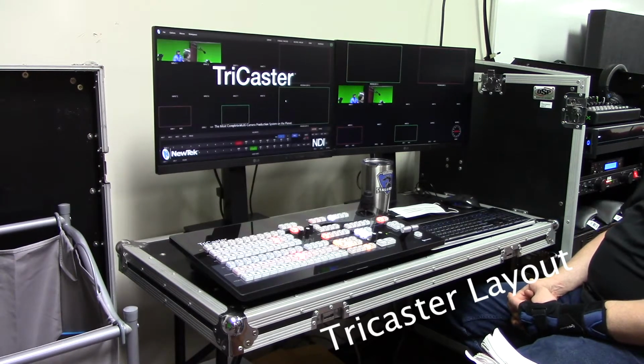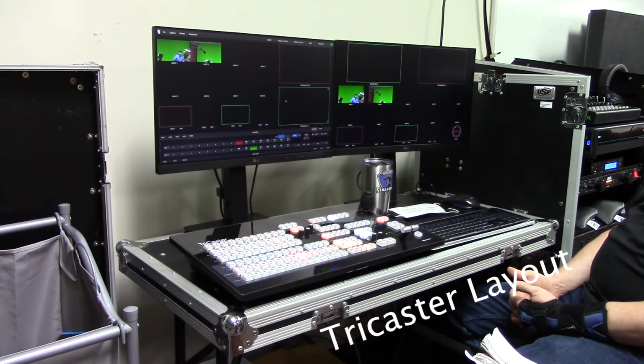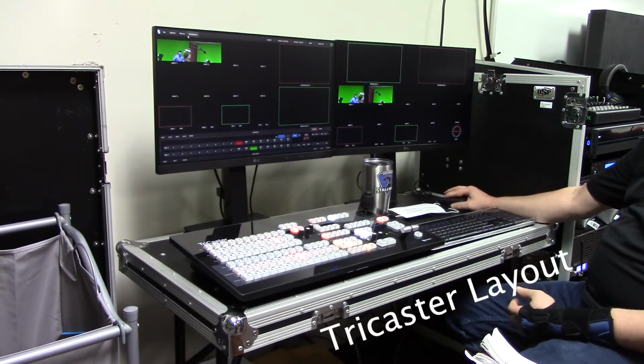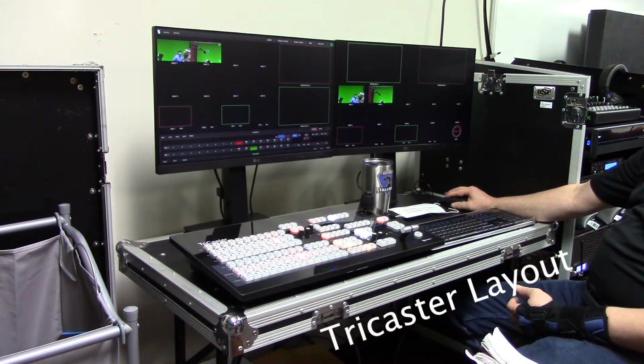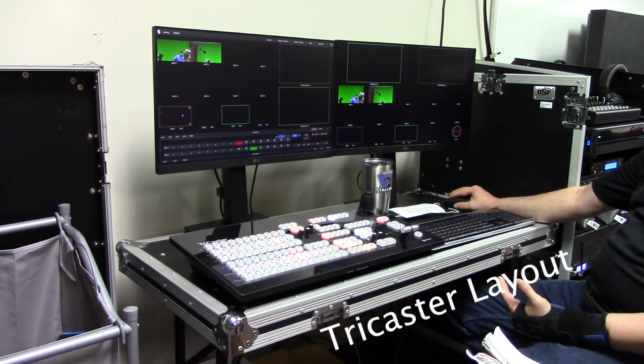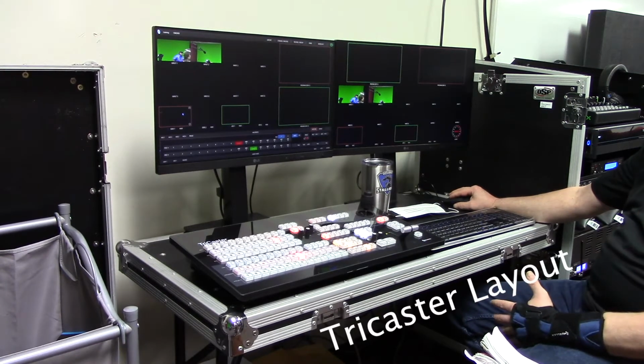This is where you will spend 99% of your time in TriCaster, in this window. And you have your camera 1, camera 2, you've got all of your inputs here. DDR, graphics. You have 2 DDRs, which is a misnomer. It stands for digital disc recorder. It's not really a recorder, it's a player.